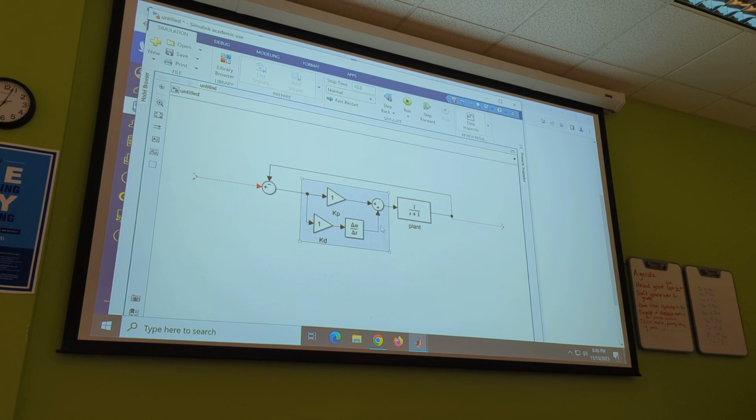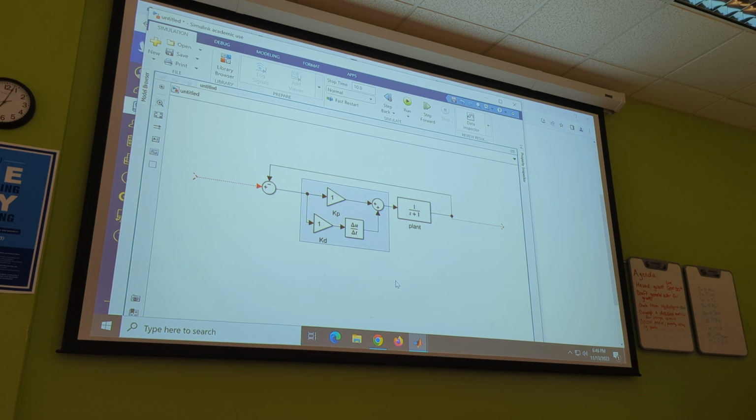Why are we using the PID block instead? Yeah, but I just kind of want to show, because he was asking how would this block diagram change. But yeah, if you're using the PID controller block, you can just put the PID block in line with this signal, right, and then tune it appropriately. But if we're doing it manually, then we want to add the integral, we just add another branch off of this node that goes to a Ki gain, which goes to an integrator, just gets summed back up into the summation block. So this is the unity feedback.